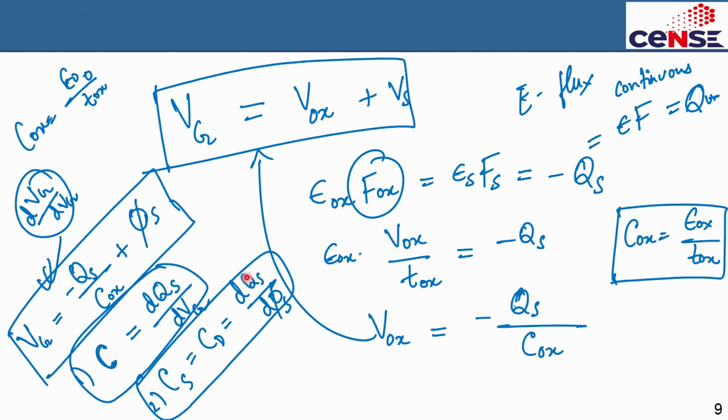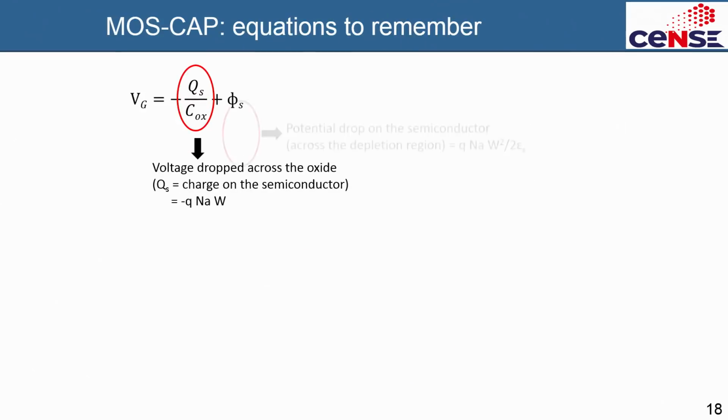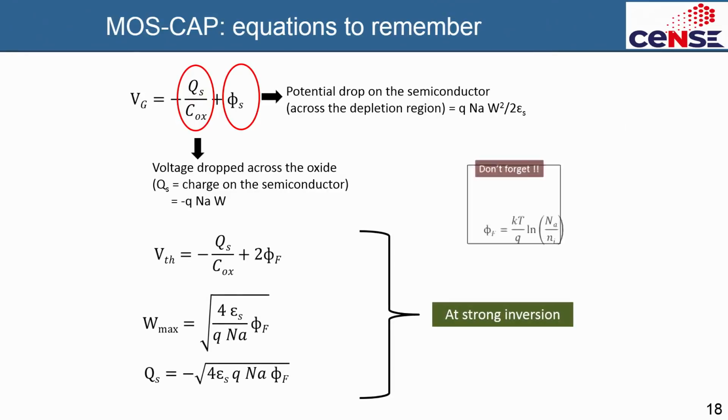We know the oxide capacitance is given by nothing but the dielectric constant divided by the thickness of the oxide. So based on this we get the capacitance equation. In case I didn't write it down, let me write it down now. If you do that math carefully, you will get the total capacitance of the system with respect to the oxide capacitance. We will come to that very quickly. I will show you the equations that I have written down for you here.